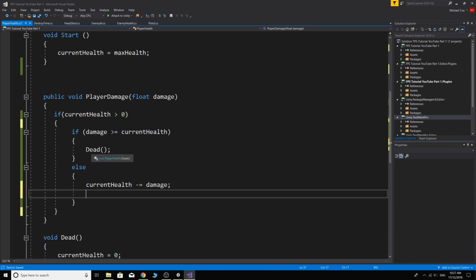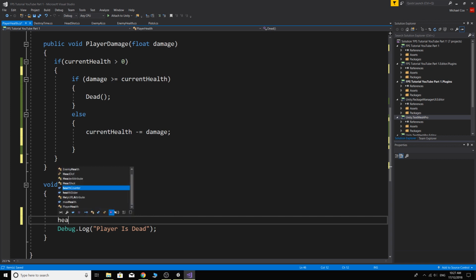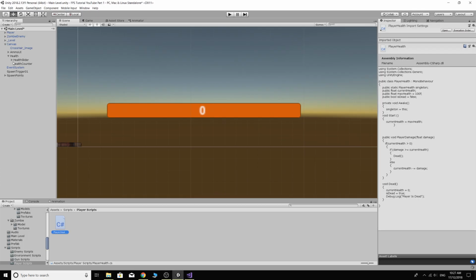So when we're dead, first of all, we know that our health bar needs to be completely depleted. So we'll just write here healthSlider.value equals 0. So that's how we actually access the value of our health slider.